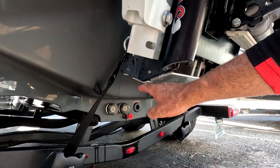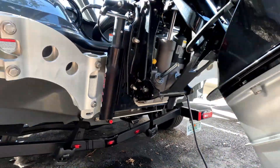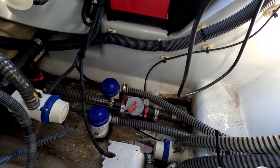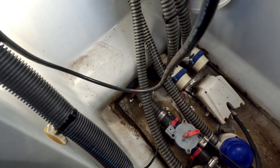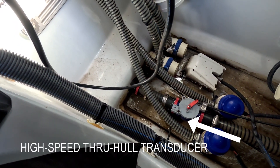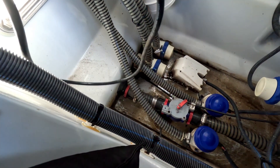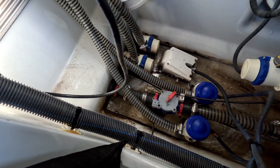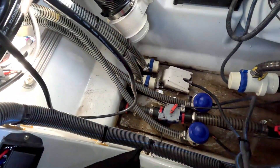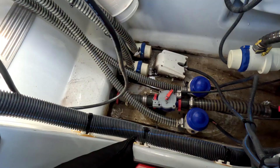There are other options — there are mounts made that people mount right to the jack plate at different locations, but that's where I chose to mount mine. The through-hole transducer is mounted in here. It's underneath there — there's a recess in the bottom of the hull because it is glued and reads through the hull. The recess there is great for the epoxy that you pour in; you don't have to put a ring around it — it kind of settles in there and makes a great mounting surface for that transducer. This is not a showboat — you can see my boat's used a lot, so it's a little bit dirty down there, but that's where the through-hole transducer is run.